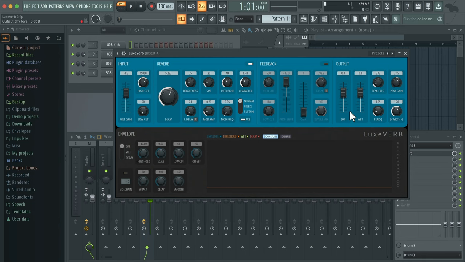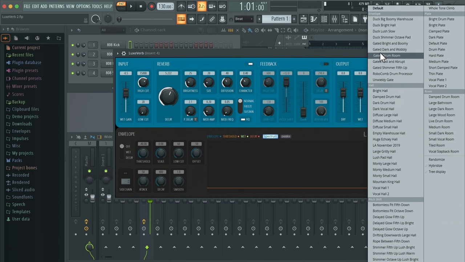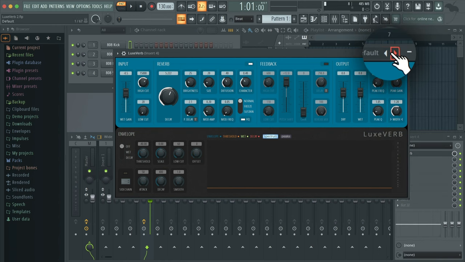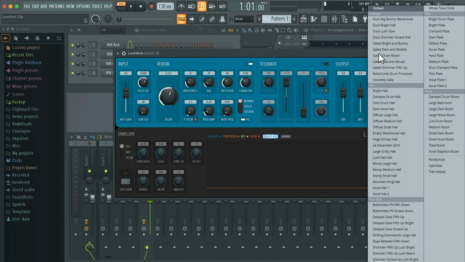So we can click on this preset button up here in the top right of the plugin, and this will open up the preset list, or we can scroll through the presets with the left and right arrow buttons here. So let's open up the drop-down list, and let's first choose a hall. These presets here will emulate the sound of reverb from a hall. So it's been designed to sound like the sound has been placed in a hall or concert hall, which are typically large spaces that have reflective surfaces. So this is trying to emulate a real-life space.